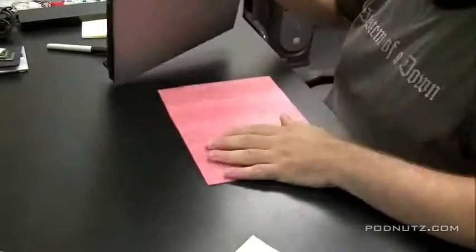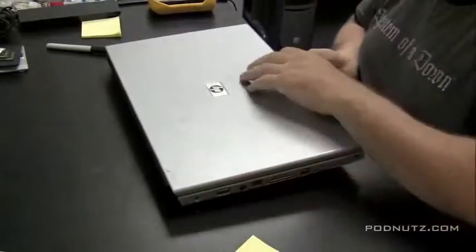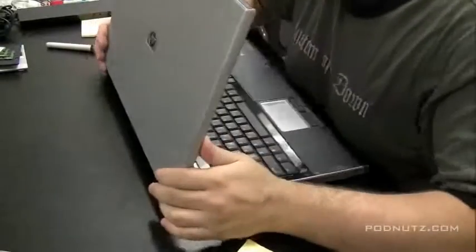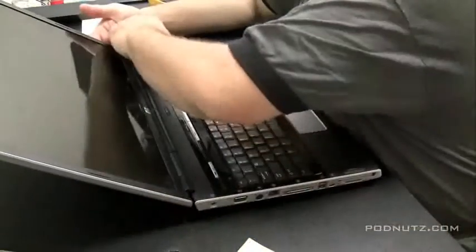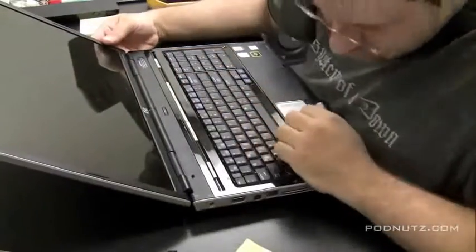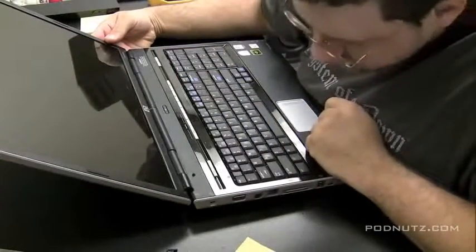It looks like that's all the screws. Let's flip it over now. And we're going to attack this from the top now. That hinge cover should come off, and that is how you get the keyboard off on most systems. Let's see what happens on this system.